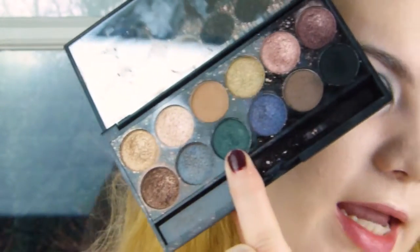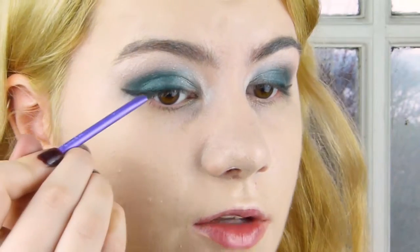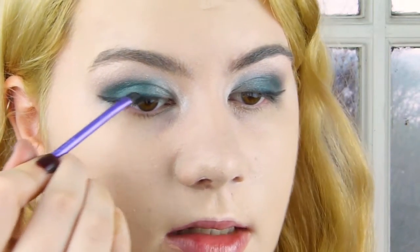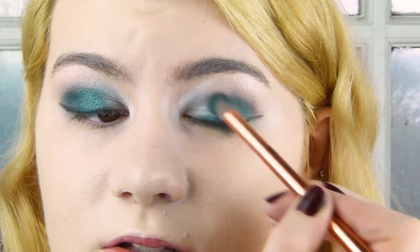This is optional, but I'm going over it with a green shade from my Sleek Eye Divine palette in Storm. I really want to keep that intensity of the green but keep it dark. I'm not going onto the flick at all — just focusing this on the lash line because it wasn't really a noticeable black when she closed her eyes, it was more just a darkness. Then just in the center I'm going in with a tiny bit more of that original color because I feel like I've lost a little bit of the highlight from blending.